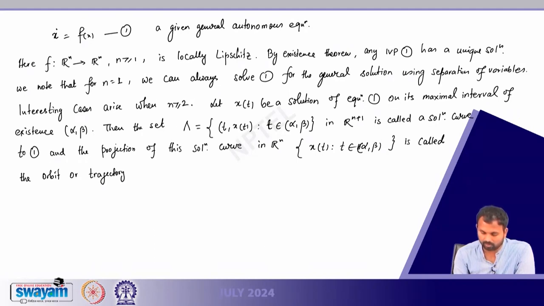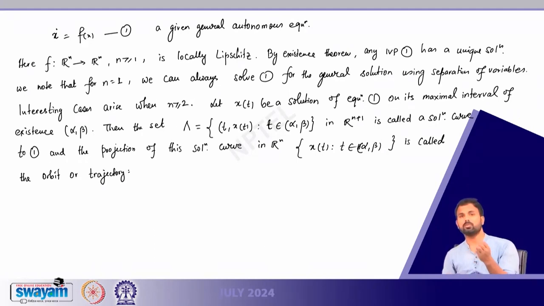So, we already know this definition. The solution x(t) is basically the trajectory. You can think of dx/dt equals some f(x). So, x(t) is actually giving you the path that this particle is following. In the case of, let us say, 2D or 3D motion, this can be the displacement of a particle, and then dr/dt equals some function of t or function of r and t. From there you can write down the path that this particle is following, and that is actually the orbit or the trajectory. It has different terminologies, but they all mean the same.